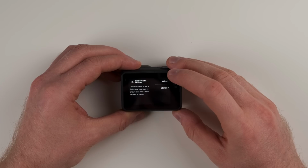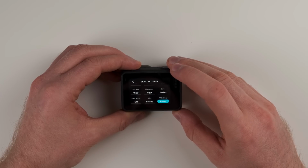Here's an example. Hero 7 Black set to wind only on the microphone setting. Now I'm actually going to change the setting to stereo only. Now listen to the difference. Hero 7 Black set to stereo only. Hero 7 Black set to wind only on the microphone setting. This, in and of itself, is the only setting you really need to change to get good audio if you don't plan on running an external microphone.